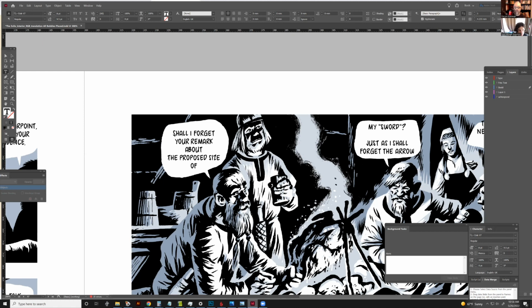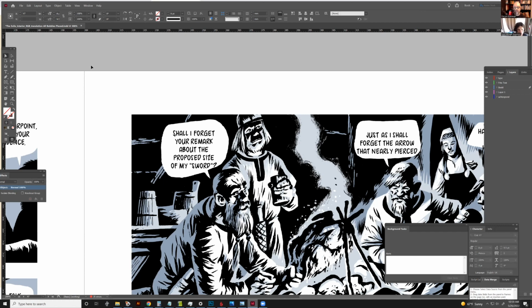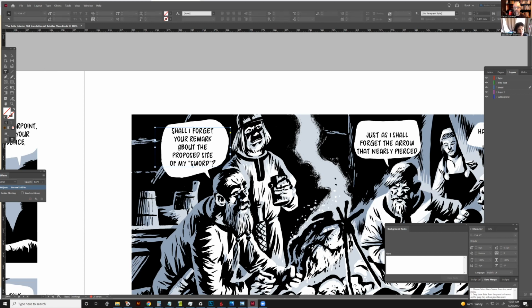And so same with these kinds of things. You can just sort of do modifications until you have something that looks as good as it can be, given the balloons that you're presented with. And once again, this is probably not better than the previous one. No.